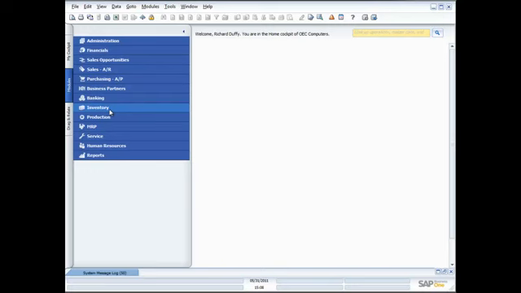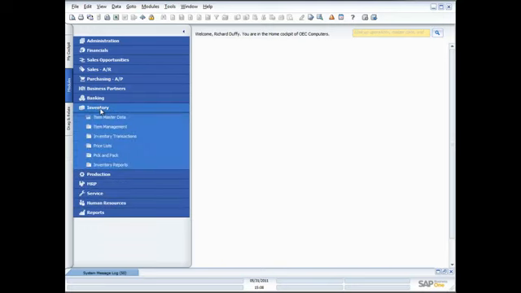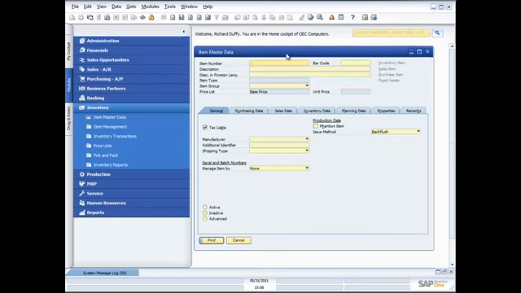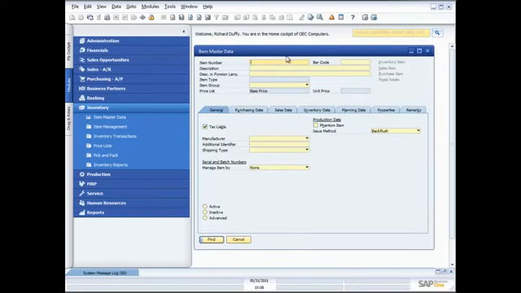So within the inventory management module of SAP Business One, there are a couple of key areas of functionality that you need to be aware of. First thing though, I think it's important to get an understanding of what you are recording in the system when it comes to your inventory master data. As you might have seen in some of the other demos available on this site, there is a very specific way that we lay out the master data in SAP Business One. And with the inventory, it's really no different. We've tried to make the screens as clean, as crisp, and as easy for you to use as possible.